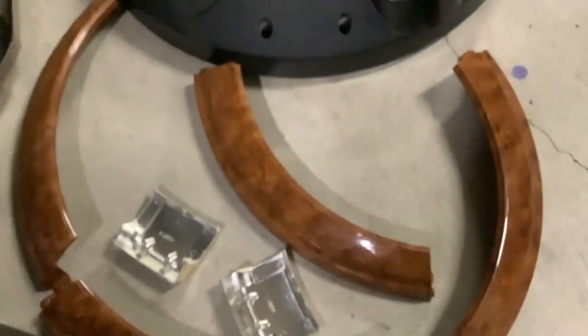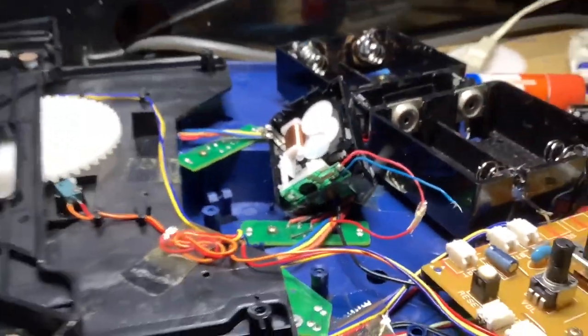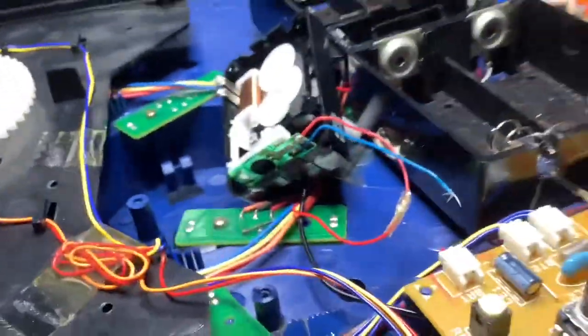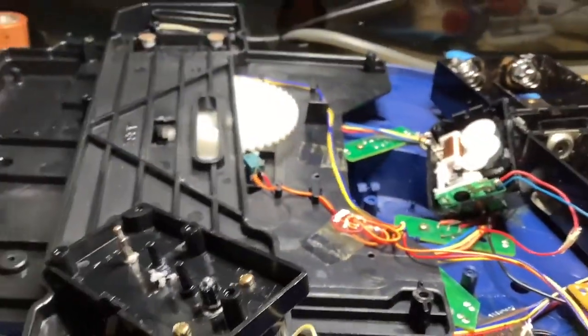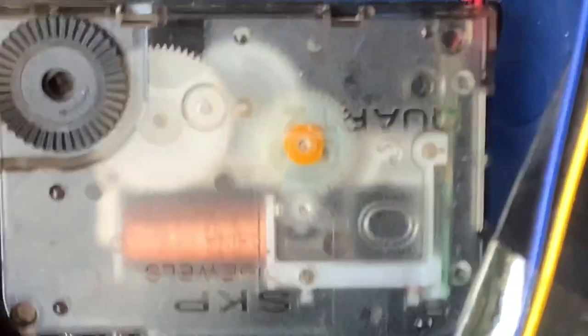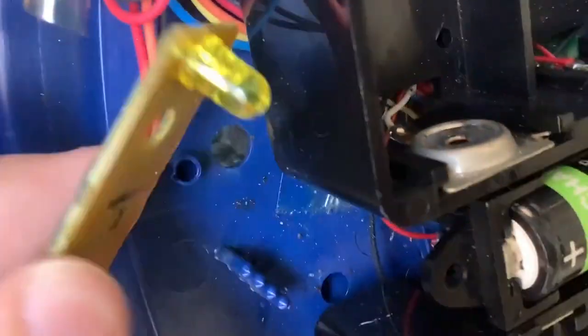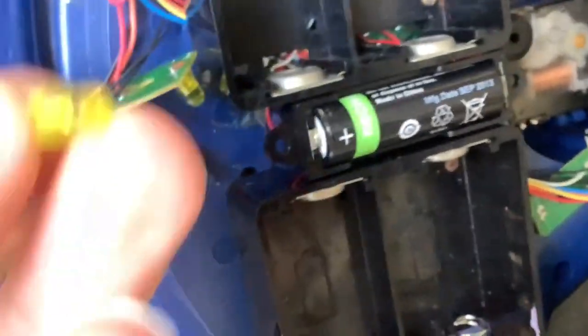I got the glass off, I got these off, I got the bottom half of the dial off, and now I finally got to the inside of the mechanism where I can get this wire off and get a new one on. It was a ridiculously long procedure and I'm honestly kind of scared to put it back together just because of how long it took, but I'm going to do it. I also just noticed the star LED is completely gone — it needs to be replaced, probably using this one.